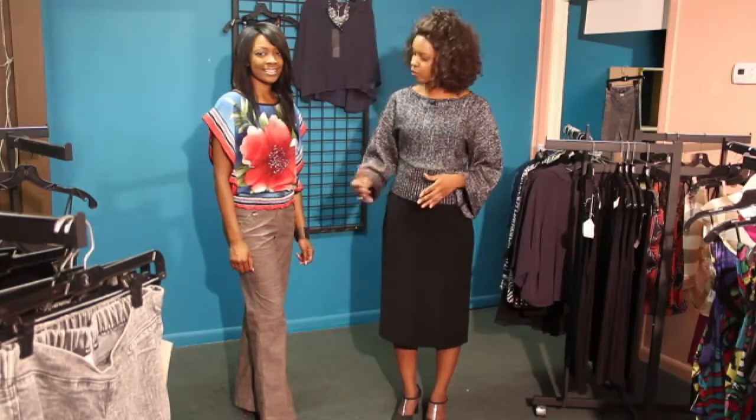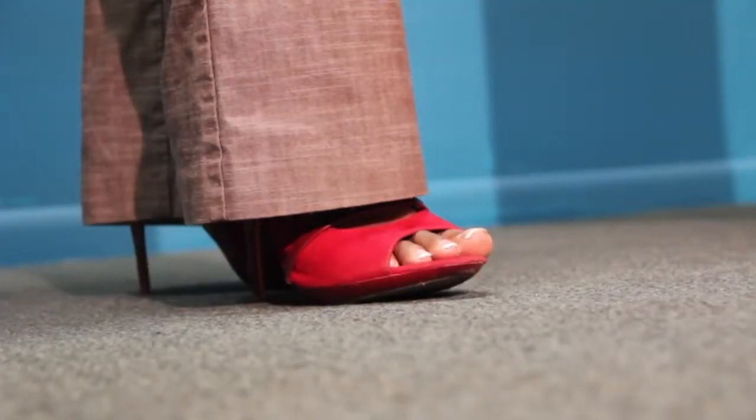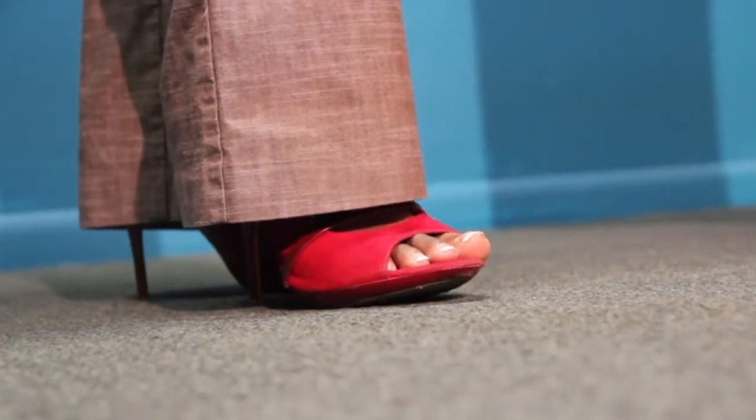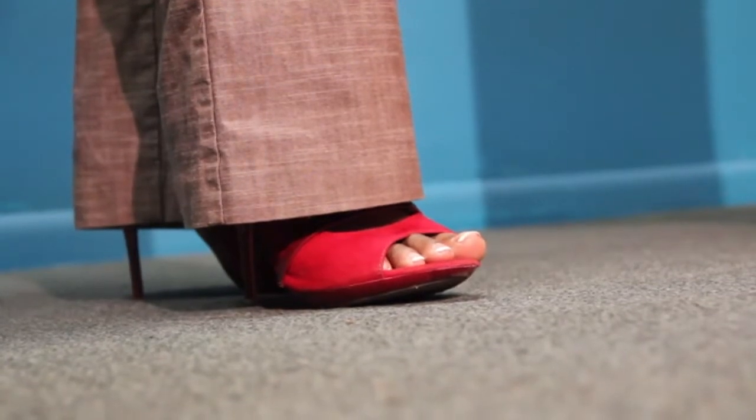Now when you're choosing your red shoe, I'd recommend that you go with more of a darker red shoe when you're placing on a lighter brown pantsuit. So the type of red shoe that we chose today was Candy Apple Red, and we went with the Peep Toe. The Peep Toe is lovely for the summertime — you get to showcase your beautifully pedicured feet.